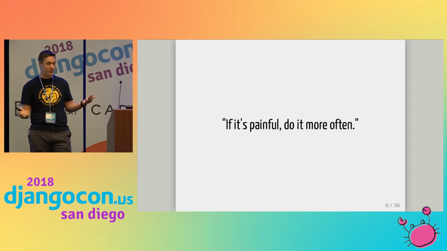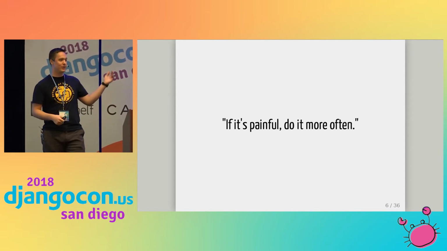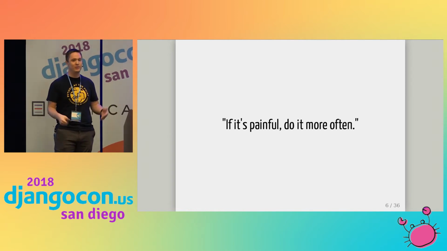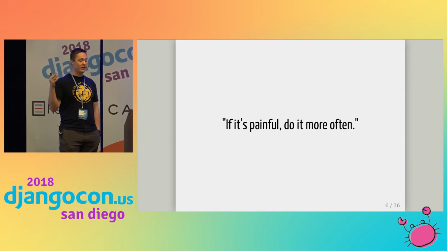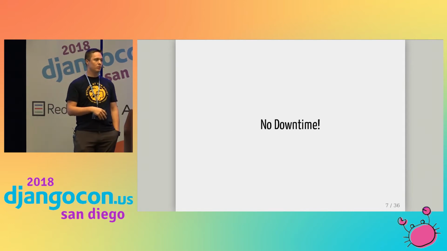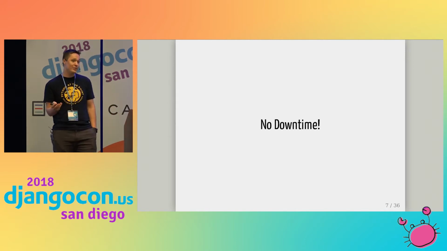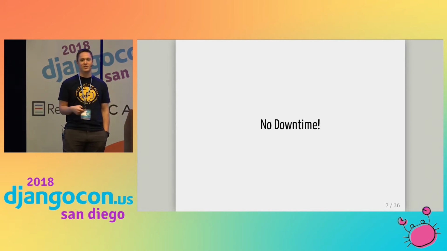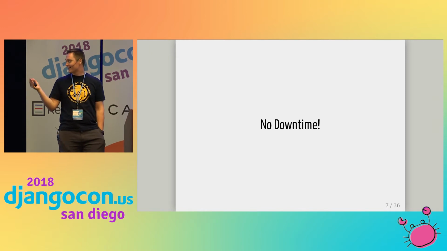For example, the keynote this morning, right? The Python core developers found it really painful to do all these code reviews. So what did they eventually do? They fixed it. They made a bot. Right? So we do eventually fix these things that are painful. So basically, we need to all commit to having no downtime in order to have no downtime. And it sounds kind of silly because you're like, you haven't taught me anything. You've just told me not to have downtime. And just committing actually will kind of create it.